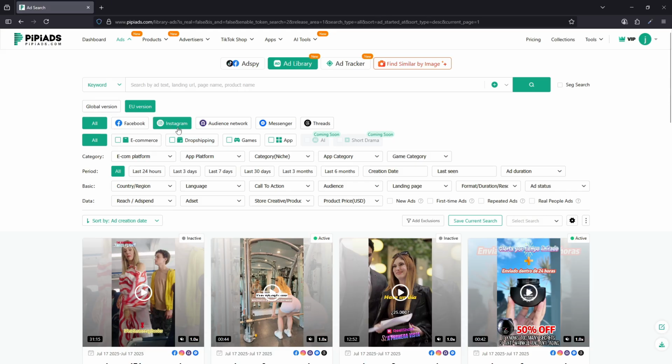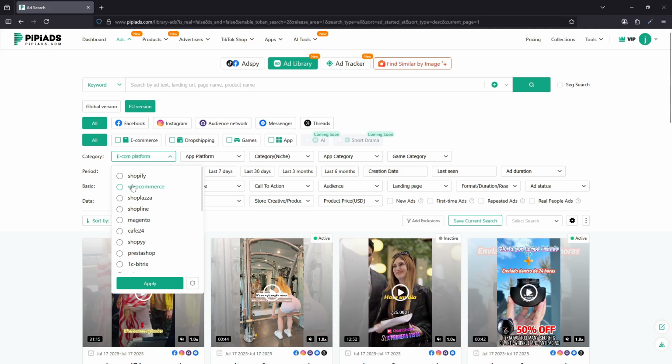Now, this section is basically the same thing. You can change the platforms that the ads are being displayed on. But over here, as you can see, you have more options, okay? These are for the ad format, so whether e-commerce ads, games, apps, and the rest. Categories, here we have Shopify, WooCommerce, okay? Mine will mainly be WooCommerce because I love building online stores with WooCommerce, but Shopify too is an amazing platform to build an e-commerce website, so you can apply that.